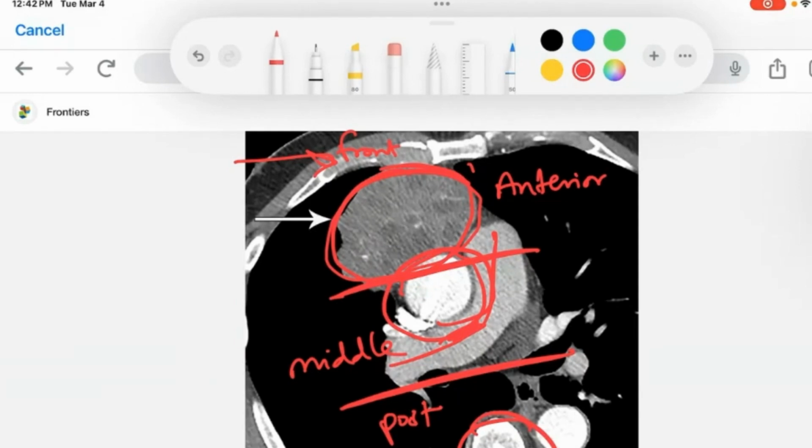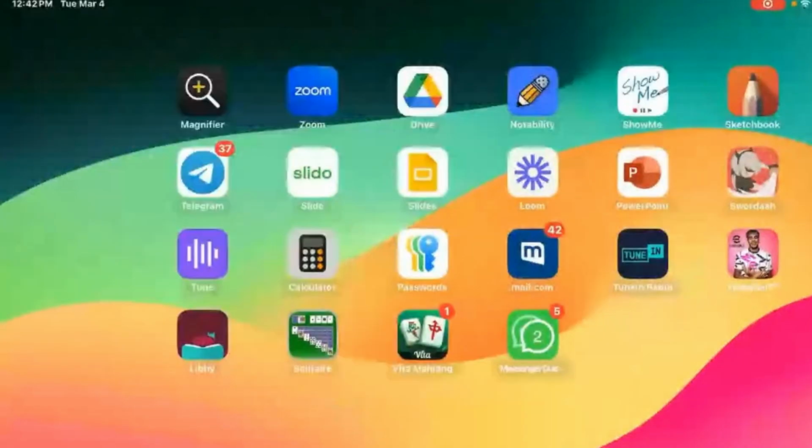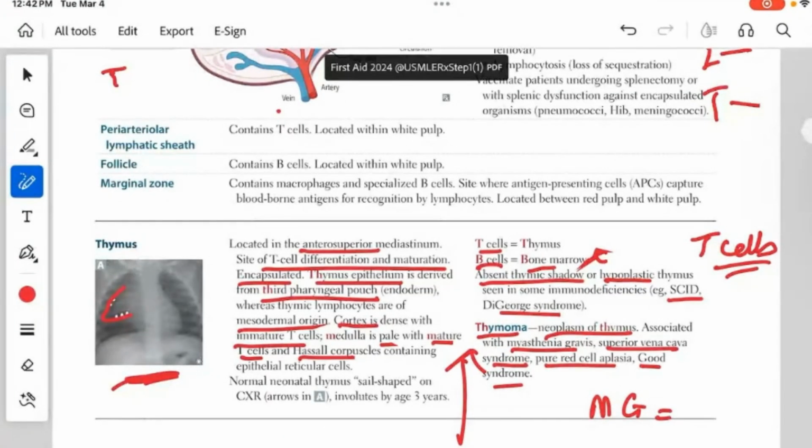The other thing is they will have several drugs, where they say the patient went to surgery and they gave him some drugs, and then he went into crisis, myasthenic crisis. So you need to know several kinds of drugs that can tip a patient who has myasthenia gravis into a crisis. That's one way you suspect they have myasthenia gravis.